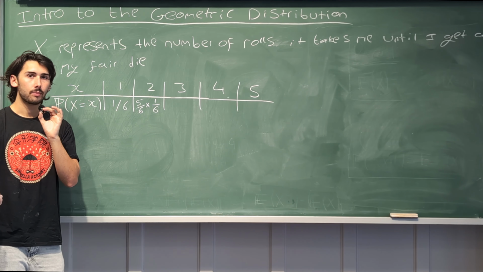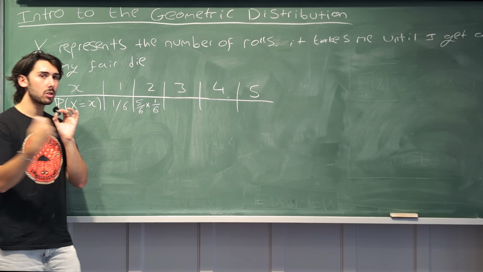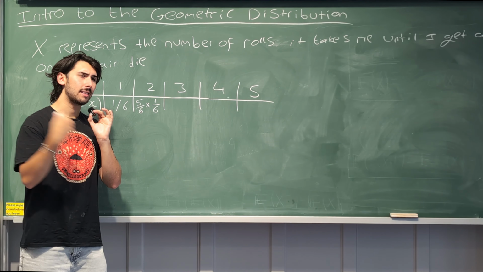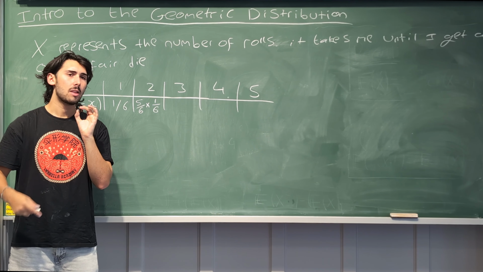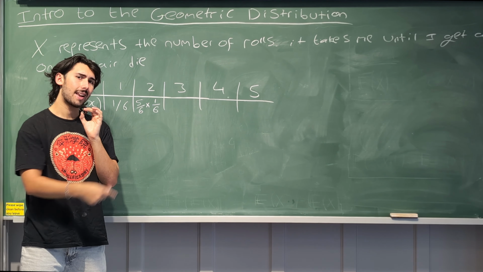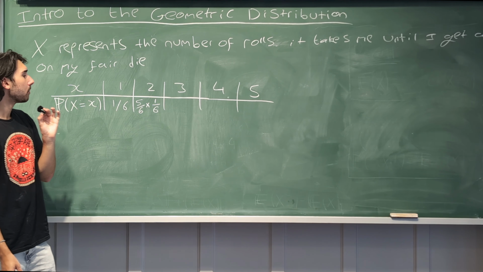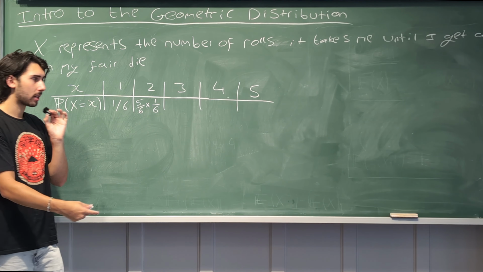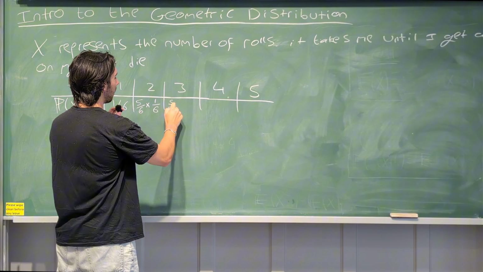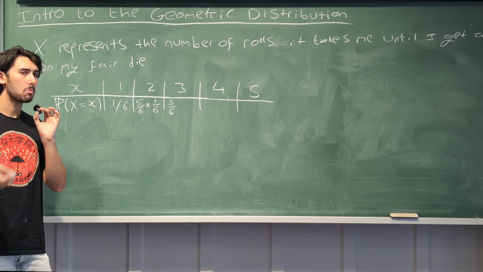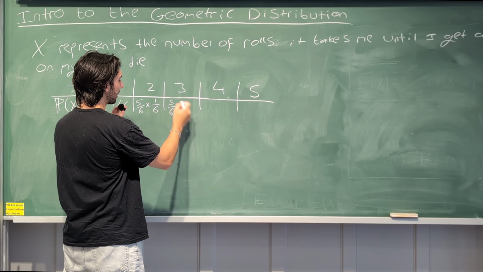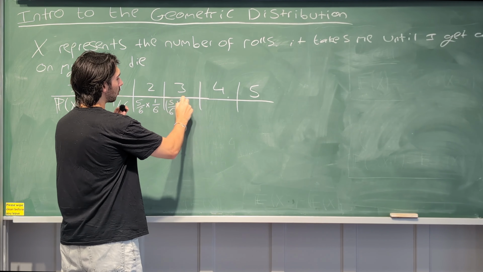What about 3? In 3 rolls. So that means I'm going to roll the die, not land on 5, roll it again, not land on 5, and then roll it for the third time, and only then do I land on the number 5. What's the probability of that happening? Well, I need to roll it and not get a 5, so that's 5 in 6. Then I need to roll it again and the same thing has to happen. So times by 5 in 6 again. You could also think of this as just squaring that.